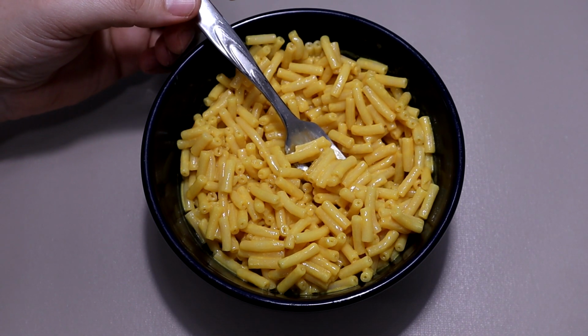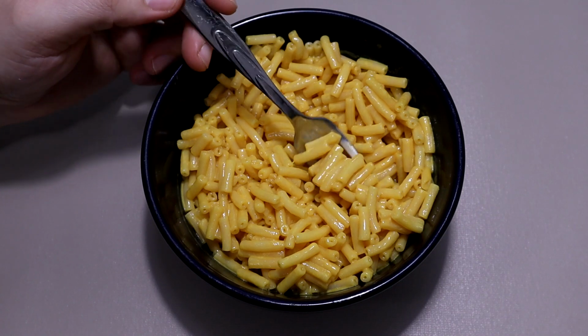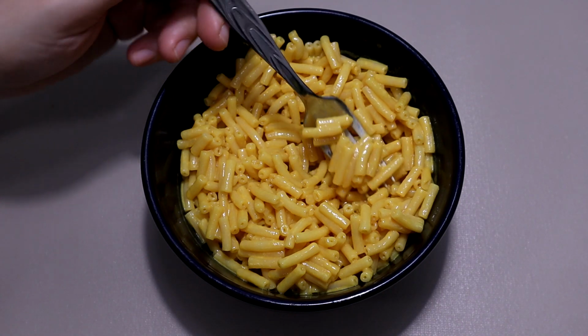The first time I made it for myself as an adult, I'm like, this can't be right. Maybe I screwed something up. It's gotta taste better than this. And I think I was partially biased because I've said this before, but the KFC macaroni salad or pasta salad, whatever they call it, I was a big fan of that, and I still am. I know it's not the same thing as mac and cheese, but for some reason I expected it to taste more like that. Maybe that's why I was disappointed. But anyways, years later, I did make it again, and I'm pretty sure I followed the instructions correctly, and I still didn't like it all that much, so you pretty much know how I'm going to rate this, but you never know.